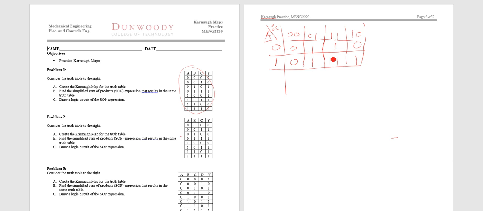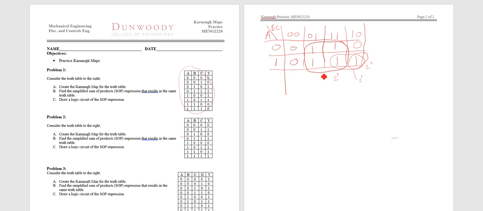I can group different things together. What do I have here? I've got this group here. I want to keep as many as I can together, so I get a group of 4. That's a group of 2 to the 2. And then I have this other one here. I can circle that in a group of 2 to the 0, or I can extend that over and get this one here, which gives me a group of 2 to the 1, right? Usually I'll end up with a more simplified expression if I can get another member in that group. In this case, that throws out C, so that helps me out a little bit.